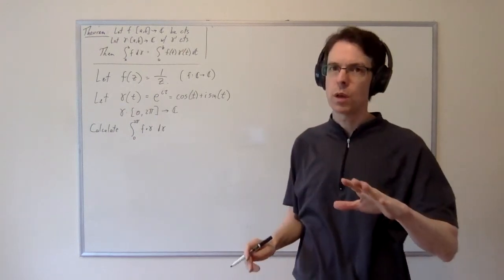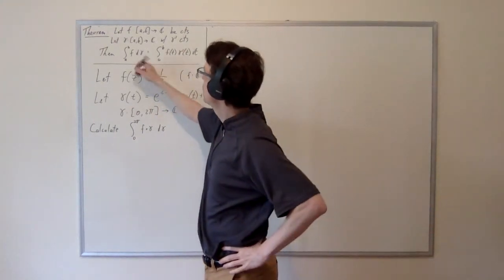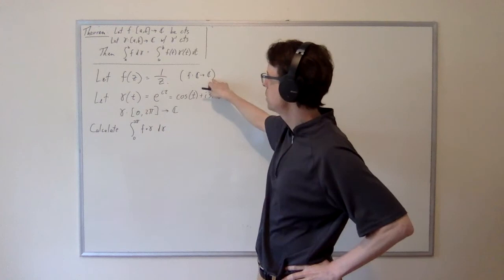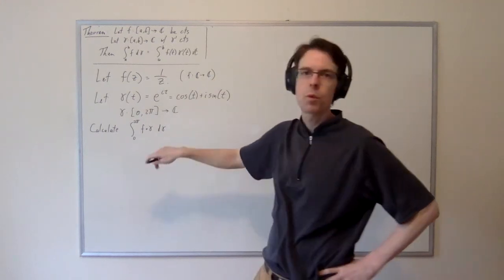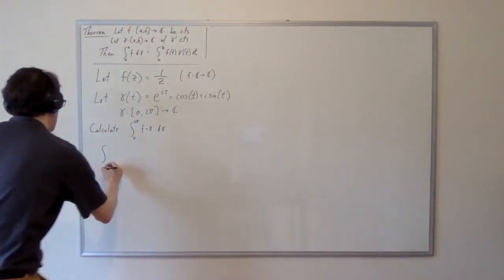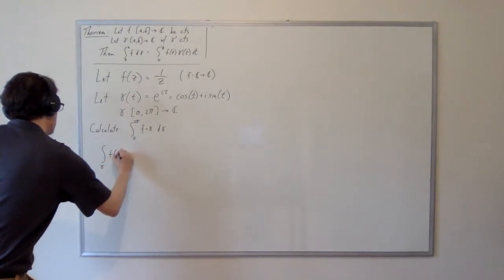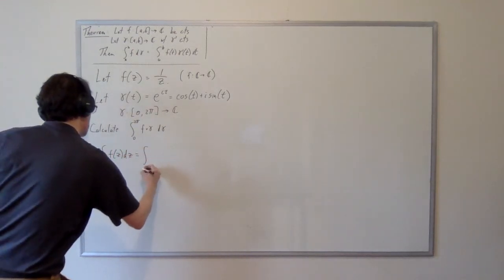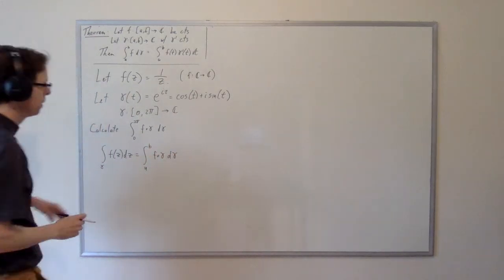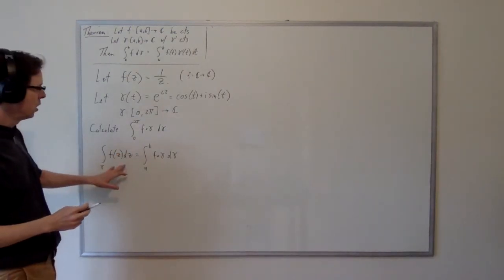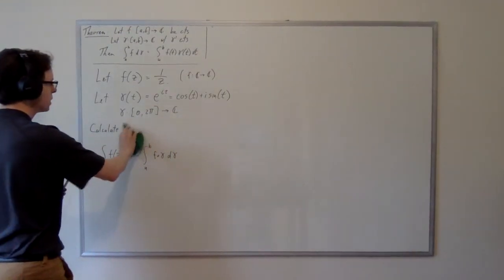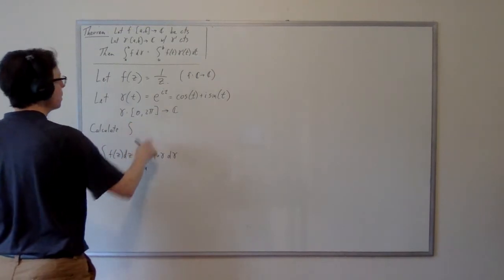Now, just in case you think I'm pulling a fast one here, this is a Riemann-Stieltjes integral, and in this case, the function f goes from [a, b] to the complexes. But here, I've got a function f that maps from the complexes to the complexes. This is actually going to be a path integral, but remember that the path integral on gamma of f of z dz is equal to the Riemann-Stieltjes integral from a to b of f composed with gamma, d gamma. And so I'm going to calculate the path integral by converting it into a Riemann-Stieltjes integral. And then I'm going to calculate the Riemann-Stieltjes integral by using this theorem.